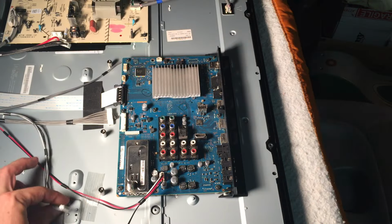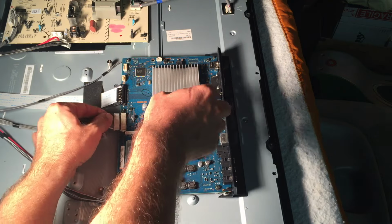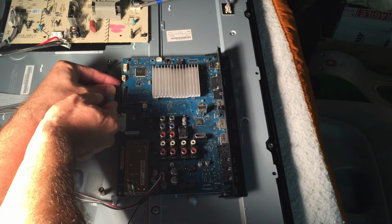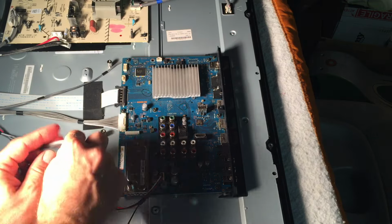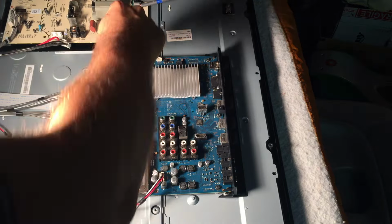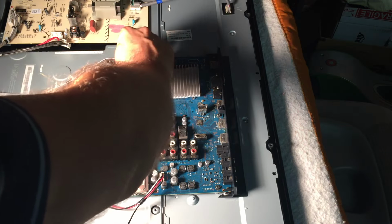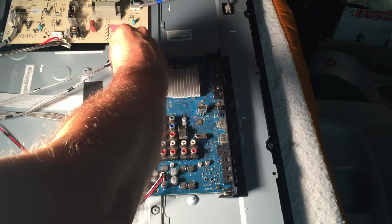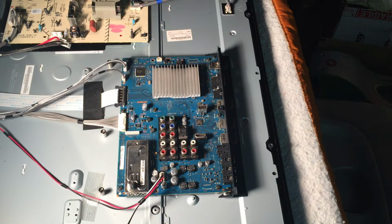Okay, I got the board screwed in. I'm going to put the rest of the connectors on. This one goes here. This one, two-finger pinch. Make sure that goes in all the way. This one up here. And one more. These are usually keyed, so you don't put them in the wrong way. If you have to force anything, don't force it.